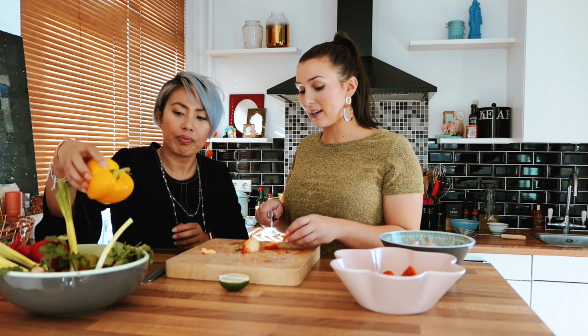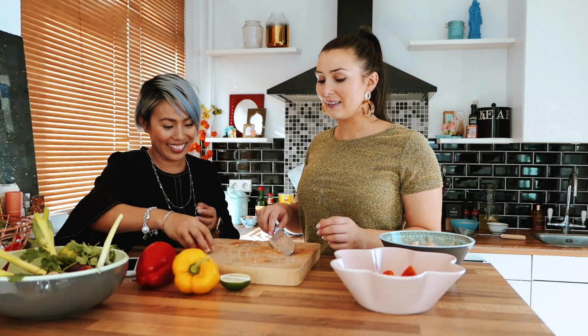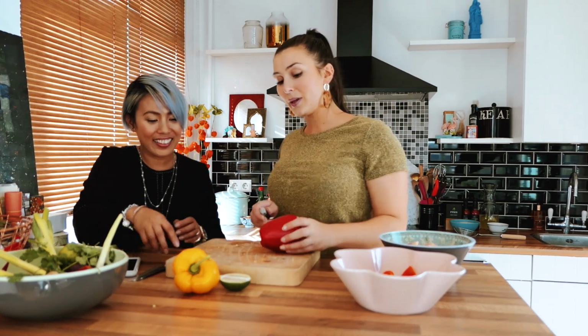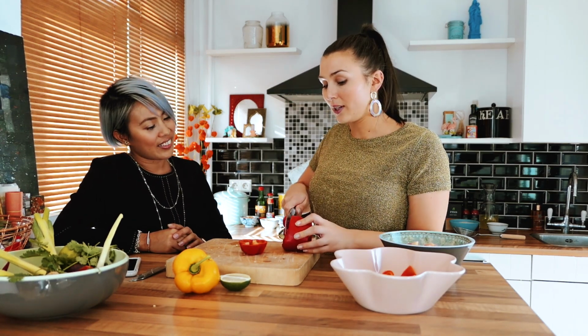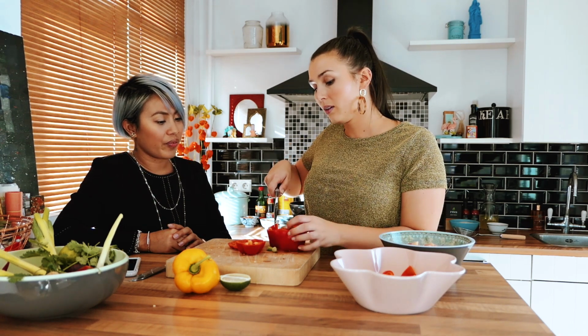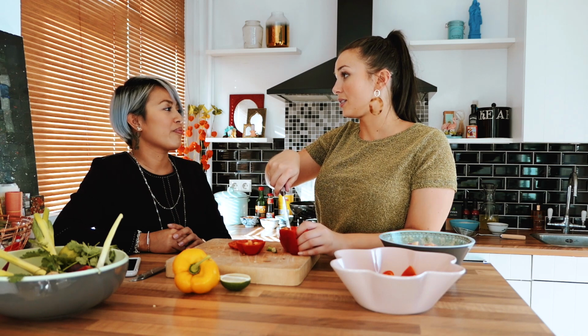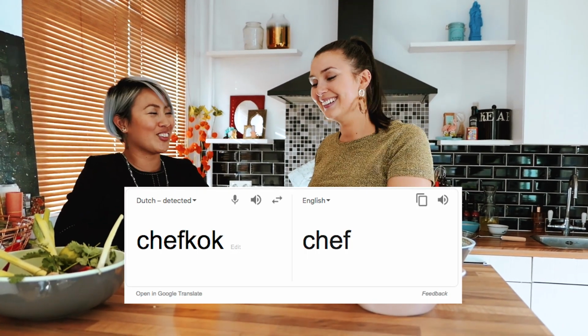I wanted to do something more with food, because in Thailand I sold cakes and caramel cookies, the Dutch stroopwafels. Oh really? That's interesting. Yes, I made them in Thailand. I just wanted to continue to do more with food. Before that I had studied dietetics and nutrition, but I never wanted to be a chef cook. In Dutch it's chef cook. In English it's different, but it's okay, I understand it.